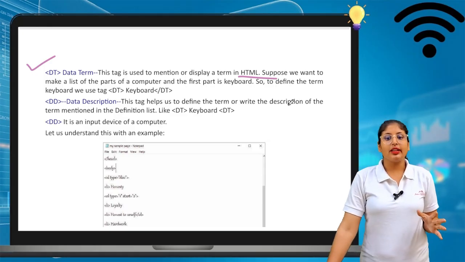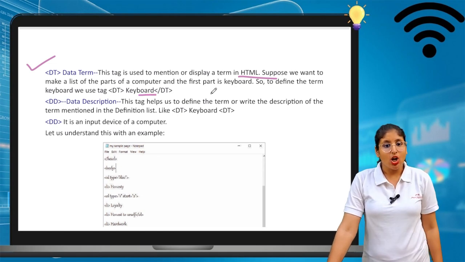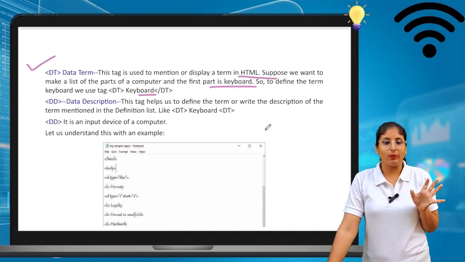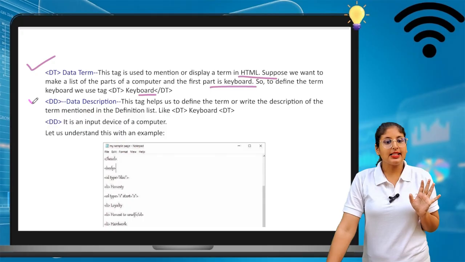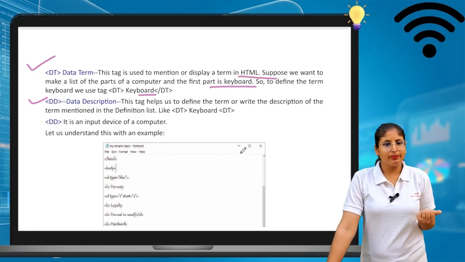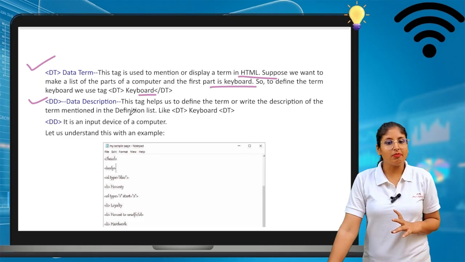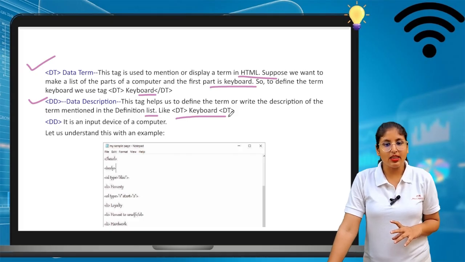So the defined term is DT, keyboard, because I want the first term to be keyboard. Next is DD, data description. What does the data description do? This tag helps us to define the term or write the description of the term mentioned in the definition list. See, the description of the data is mentioned in this way.